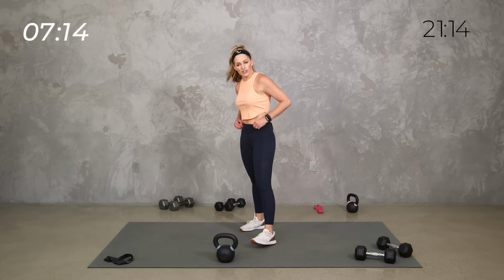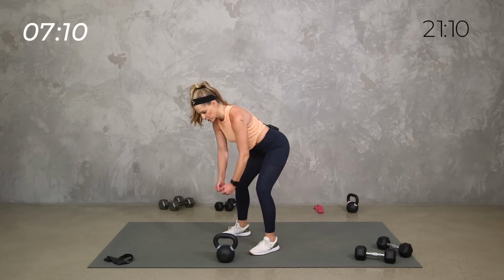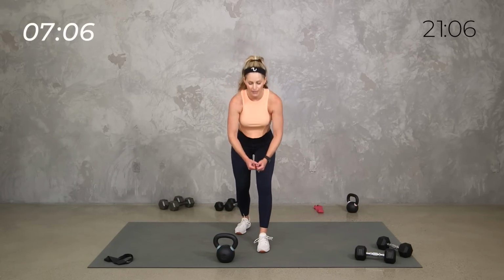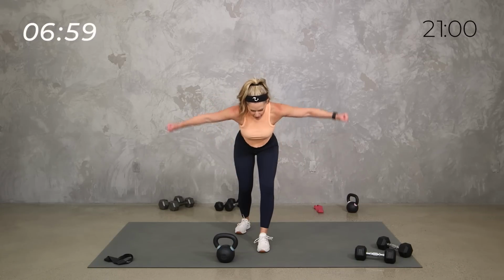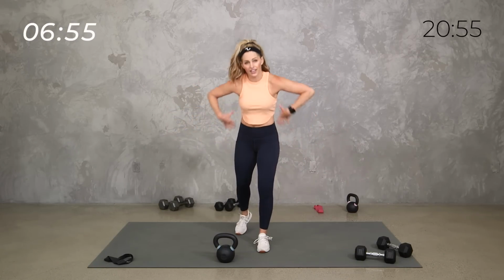Next, team, we're gonna go with the reverse fly. So you can keep going and watch me. Back and shoulders, we're in that hinge position. We're going out wide. Now, this is a tough one. If you have something lighter, you probably wanna go for it. But if you have too heavy, you need to bend those elbows. We're trying to go straight out to here, not here, but trying to get a little higher than here.